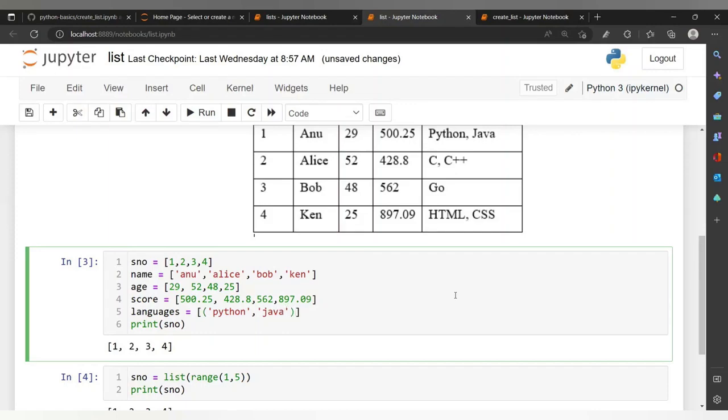Please note the entire thing is inside one tuple. For C and C++, I create another tuple where this tuple has two elements, C and C++. I create another tuple for the third element and another tuple for the fourth element.